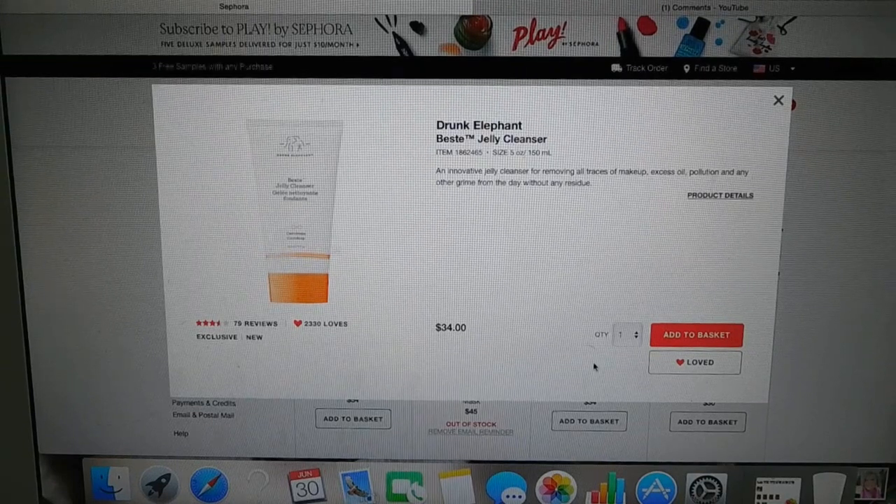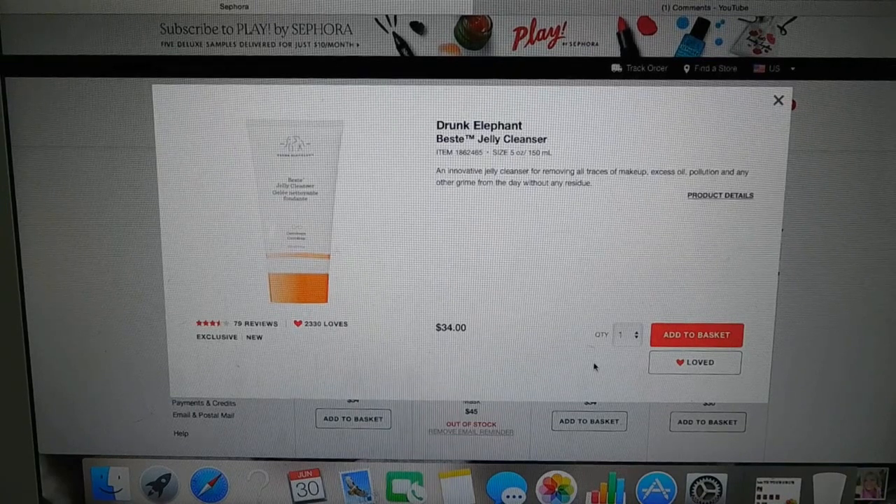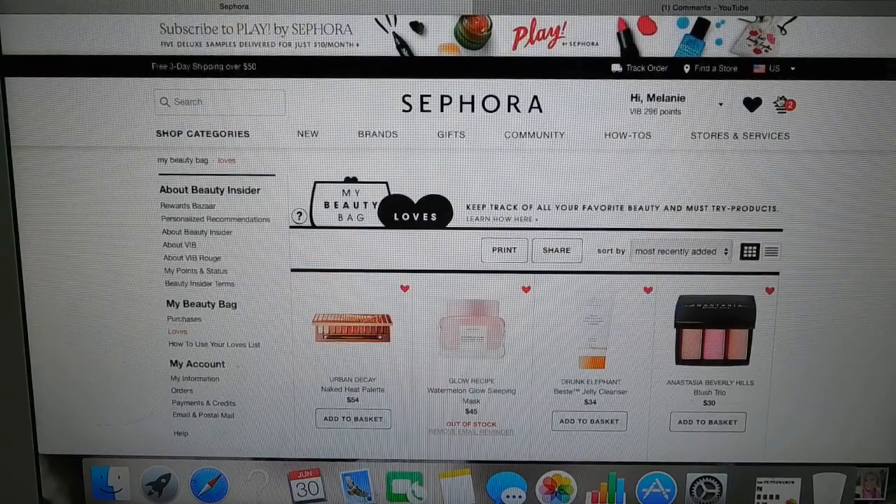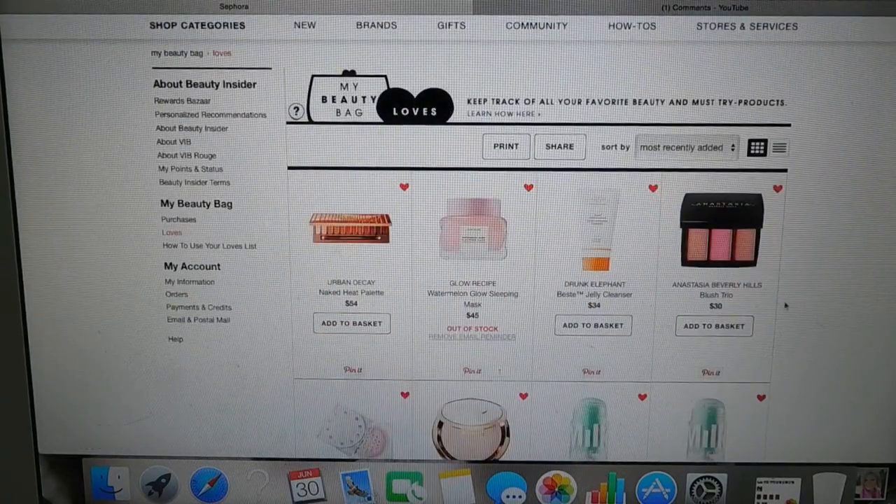That's not something I want for my skin. As oily as my skin is, I'm very careful to use cleansers that don't strip every single ounce of oil, because that just sends my skin into oil production overdrive. I have heard this one is a little bit more stripping, so I'm going to go ahead and pass on this one. If a holiday set comes out with a little sample size, I'd probably try that, but I'm not going to purchase the 5-ounce cleanser for $34. I also have a lot of other cleansers and skincare I need to use up.